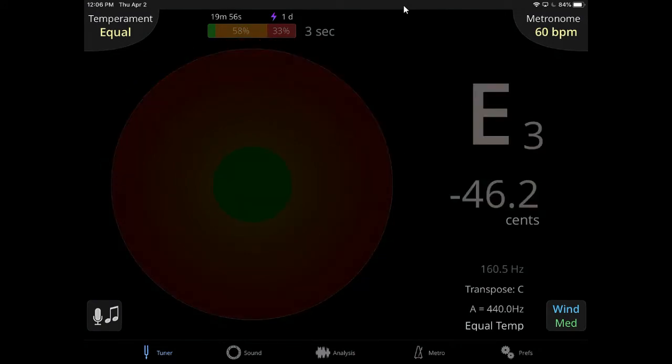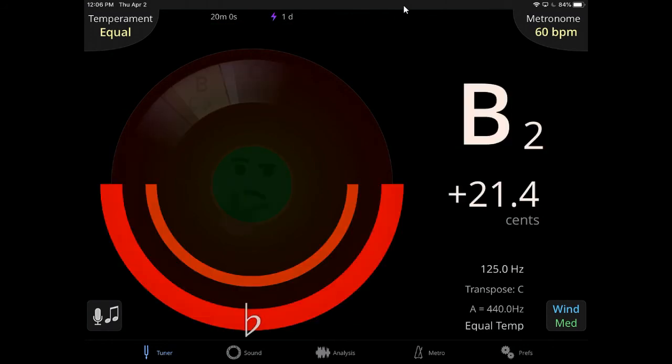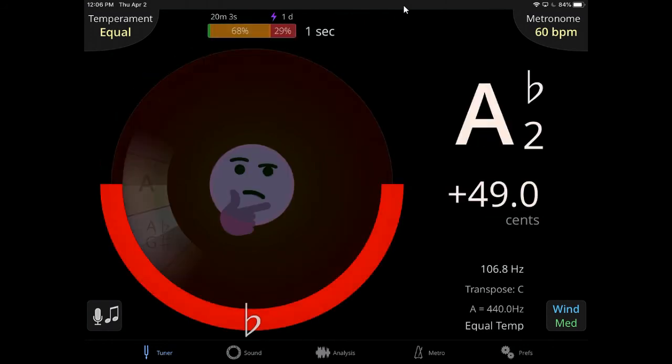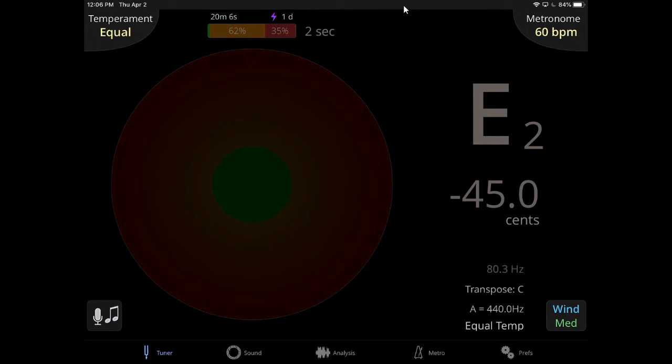Okay, so let's tune and let's focus on the B flat. So again, I'm going to start with my eyes closed, play for about 3 or 4 seconds, and then open them and then make an adjustment. That will be what we do. Here we go.